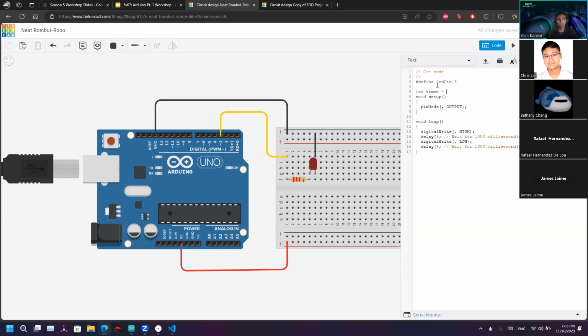So how long does it stay on for? How long does it stay off for? Do you want to wait for 1 second? Want to wait half a second, 2 seconds? So one thing I found of note is that the delay function here is in milliseconds. So you have either milliseconds, or you have the delay that's also in microseconds, which I use for something else. But you don't have seconds and stuff, you have milliseconds. So how long do you want to make the LED blink for?